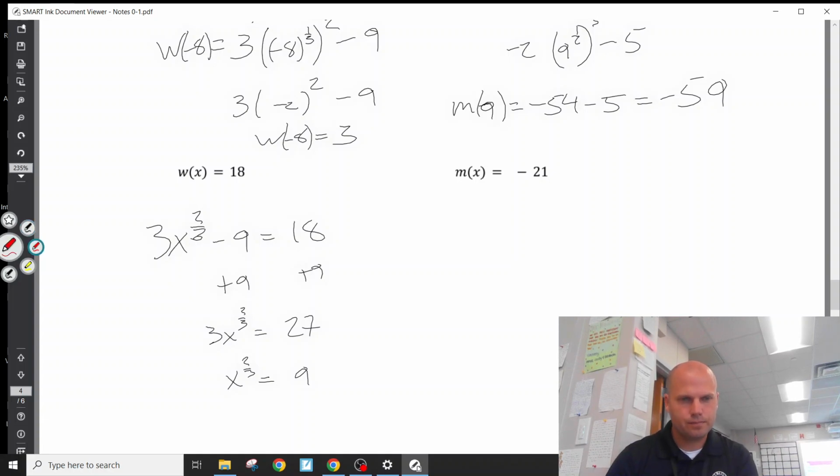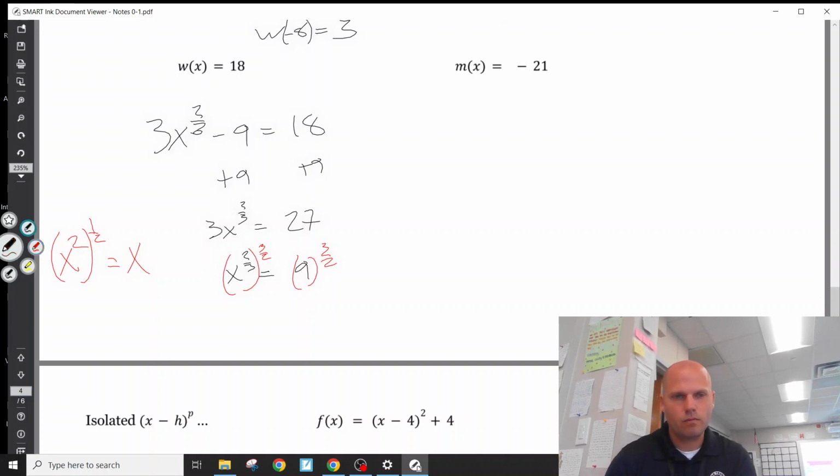To solve, why do we square root? It's because a square root is a 1/2 power, and a power to a power you multiply. So what would I do here? I would take both sides to the reciprocal power 3/2. This is 9 to the 1/2 cubed. Square root of 9 cubed. Square root of 9 is 3. 3 cubed is 27. This would be a plus or minus because I'm using a square root to solve an equation.